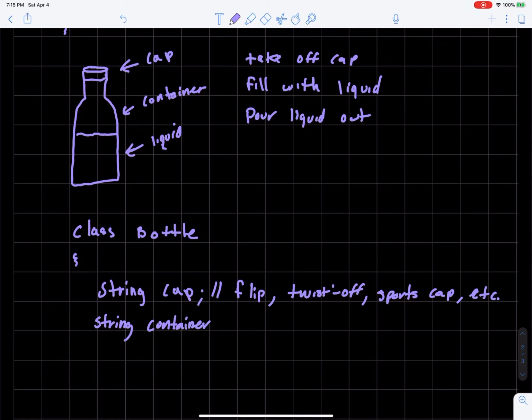And maybe this container will tell us whether it's made of plastic or glass or tin, etc.